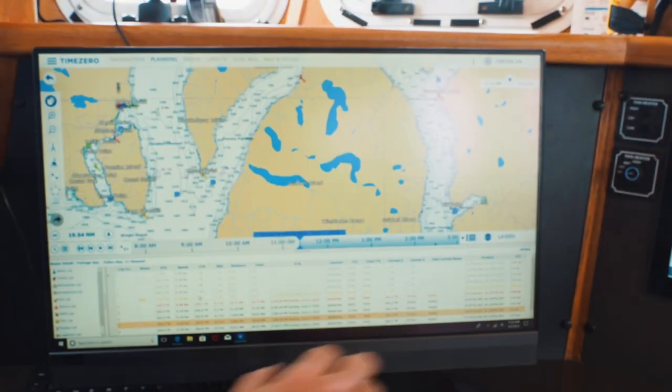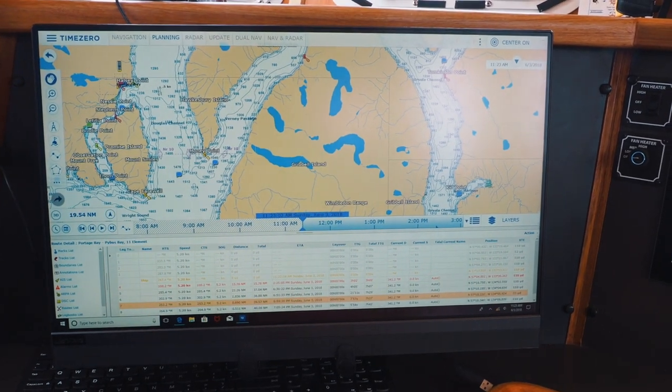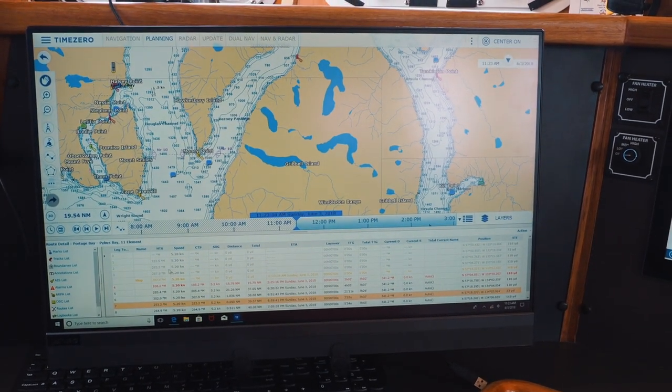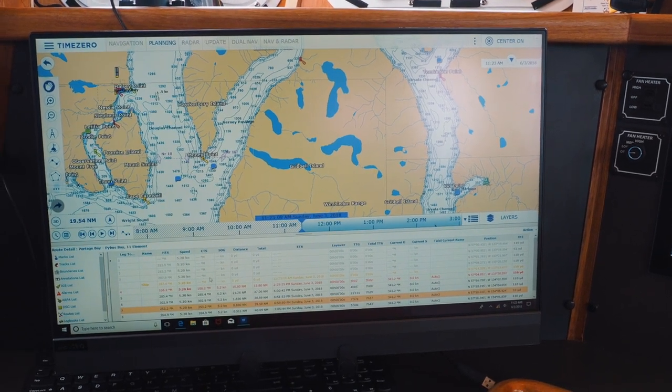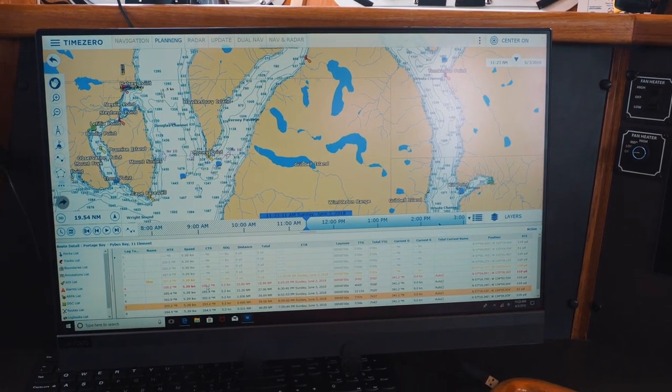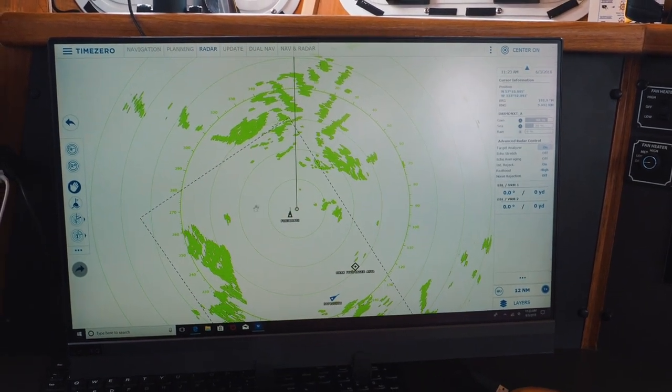I just got a heading sensor alarm. We've been having a problem with our heading sensor, so it's alarming periodically. In this mode, you can see more granular information about various waypoints as far as latitude, longitude, and things like that. You can run it in a pure radar mode.